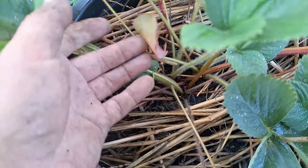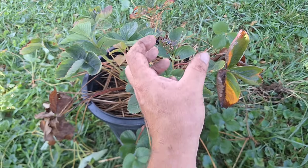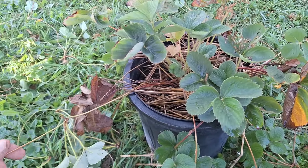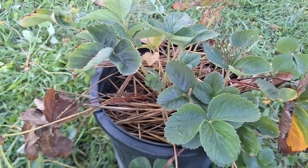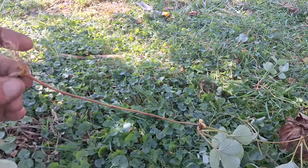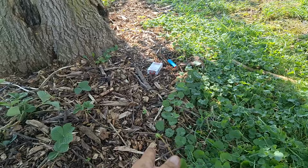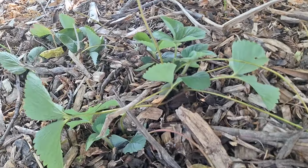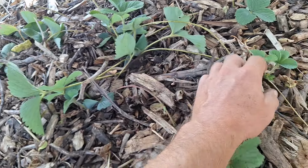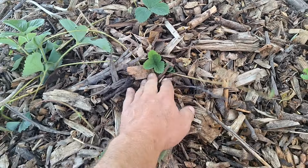And you can see it's already kind of splitting. If we were to pull this up, we'd be able to take handfuls of different plants, like root sets, and move them. But what we're going to do is plant this main plant, and then we're going to let the rest of these runners grow into the garden, and we're going to bury them under wood chips, just like we did here. So here is a mother plant that we put right on top of the soil, buried with wood chips, and then we take the runners and we just stick them in right there.